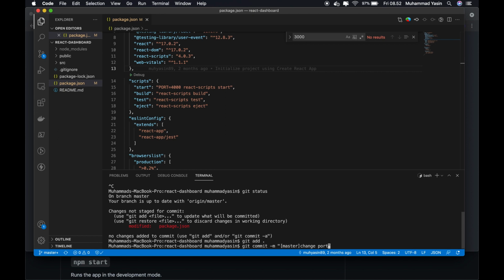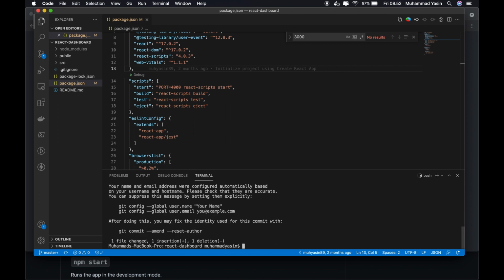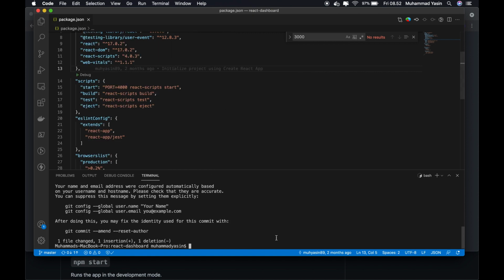Just make sure that you give a clear message about what you did. Make sure that it is single responsibility, so you are not confused about what happened.